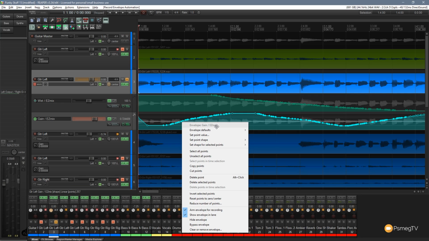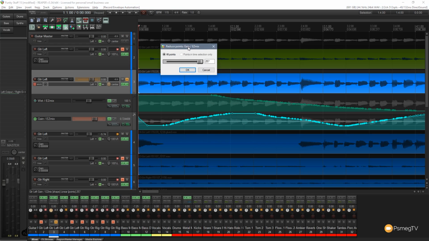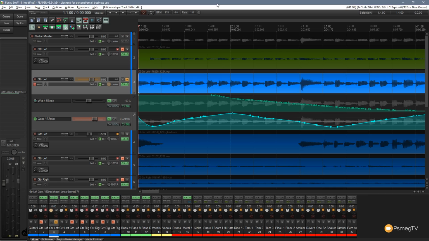And the one that we're going to look at is right down towards the bottom. We've got reduce the number of points. So we can click on that. And what that'll do is it gives us a slider and tells us at the moment we've got 257 points selected. So I can use this slider, and as I do, we'll see once I let go, it'll reduce the number of points that are used in there. And by reducing the points, we kind of smooth the transition out. So you can see instead of having sort of 270 points, we've now got 75. And we've got pretty much the same shape on there with a lot less points, which will smooth those things out.